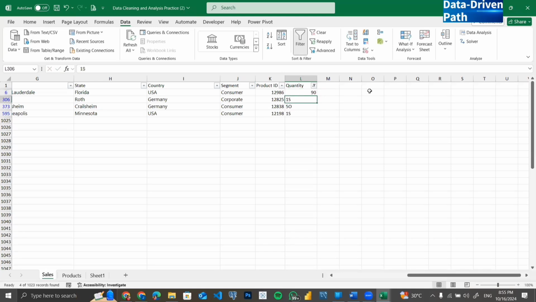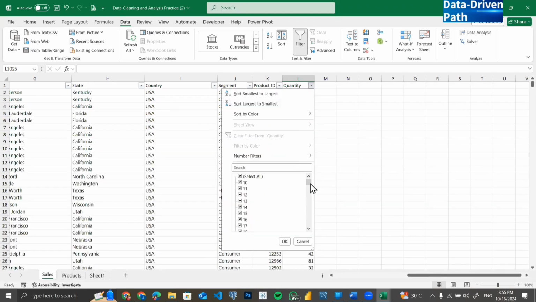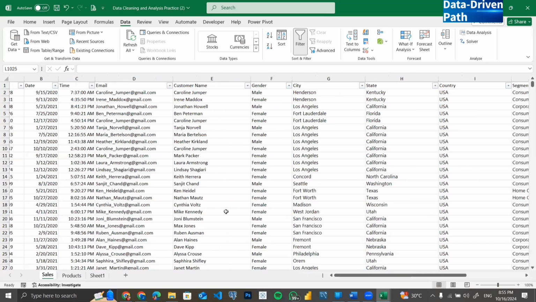Good. You can see it moves here immediately. I'll change this S to 5. Nice. 50 to 50. Nice. 1S to 5 as well. Beautiful. Okay. Right. We clear filter. So now we check again. Scroll down, and you don't have those issues. So everything looks nice now. And you are done with the basic cleaning on the first sheet.